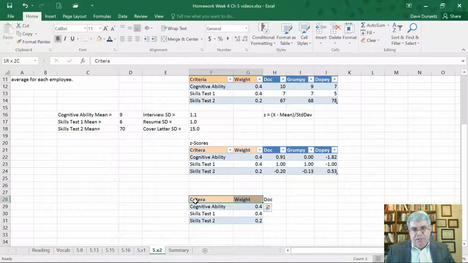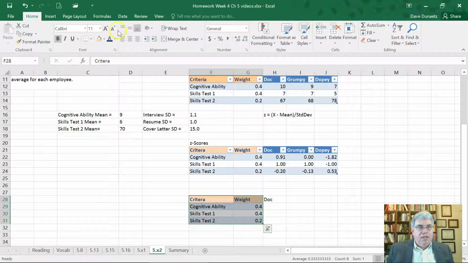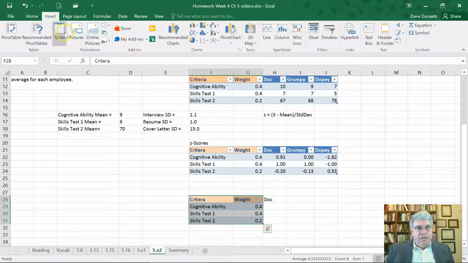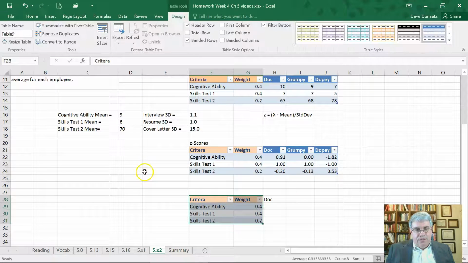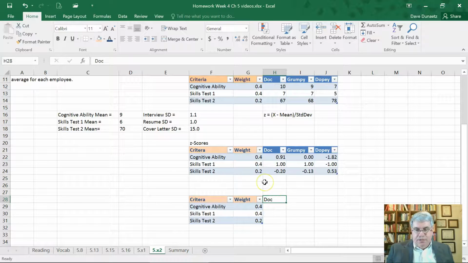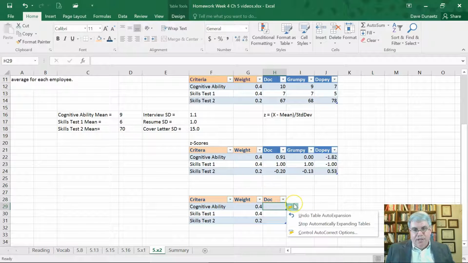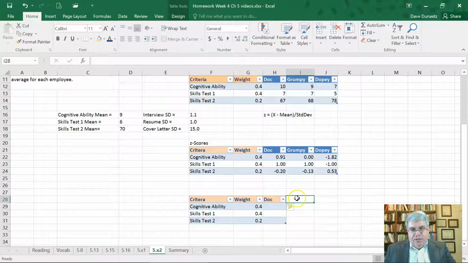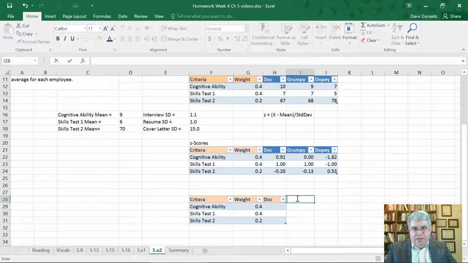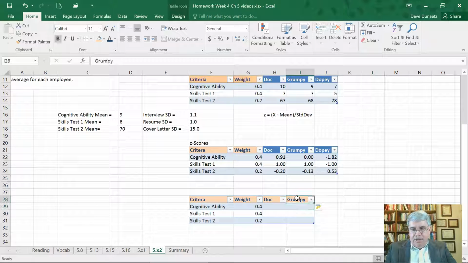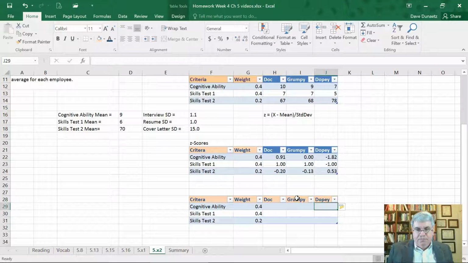Let's change it into a table. Insert table. Now when we do Doc, it still didn't enter. Let's type it again. Now he has joined. And we're going to get Grumpy to join in, and Dopey too.